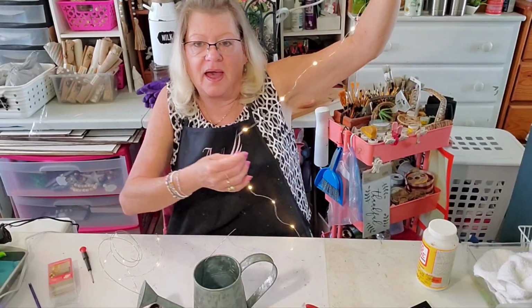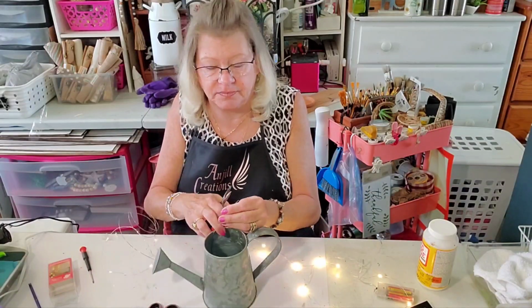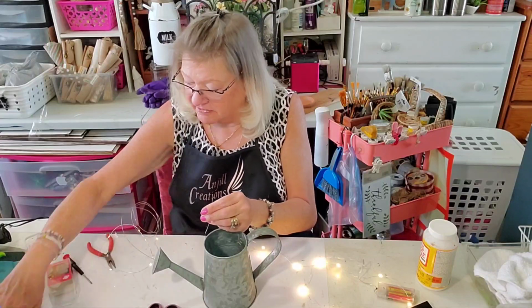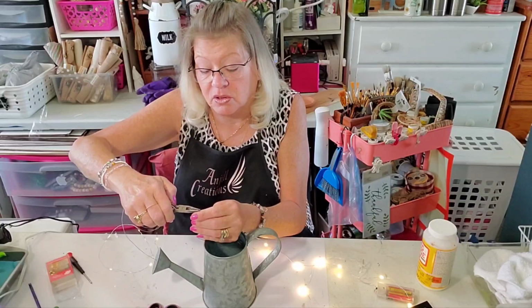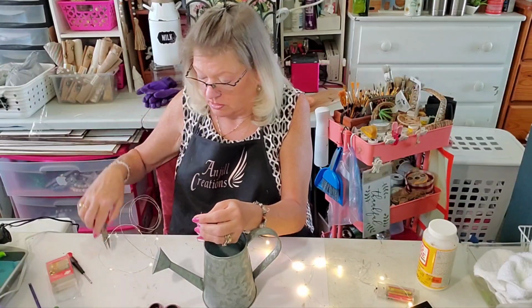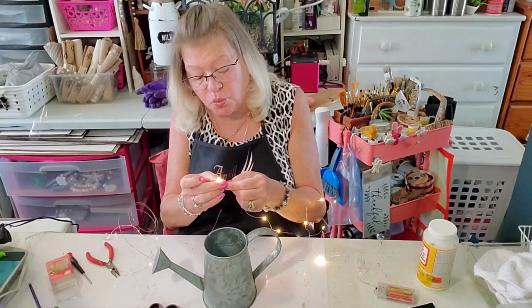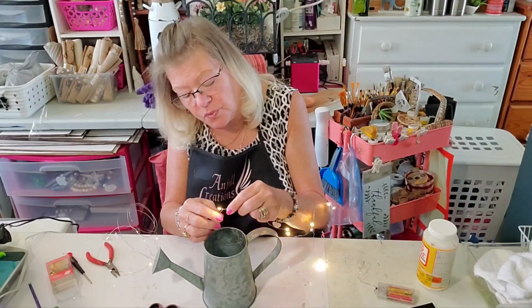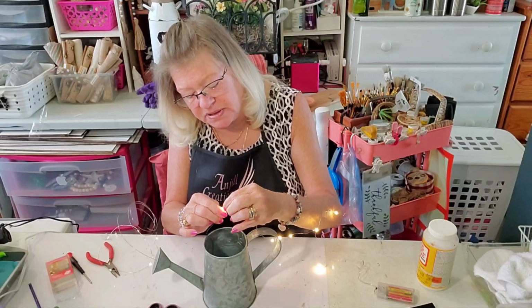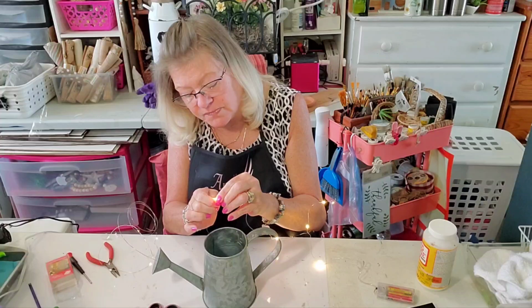Okay, now we have our other strand. We're going to do the same thing. We're going to just make a little tiny hook. I'm going to cut that flush and start with a brand new little hook. Alright, and then I'm going to get the beginning of my lights. It has 2 wires, so if you separate it, you can put it right through the 2 wires. And then I'm just going to pinch that closed with my fingernail as much as I can.